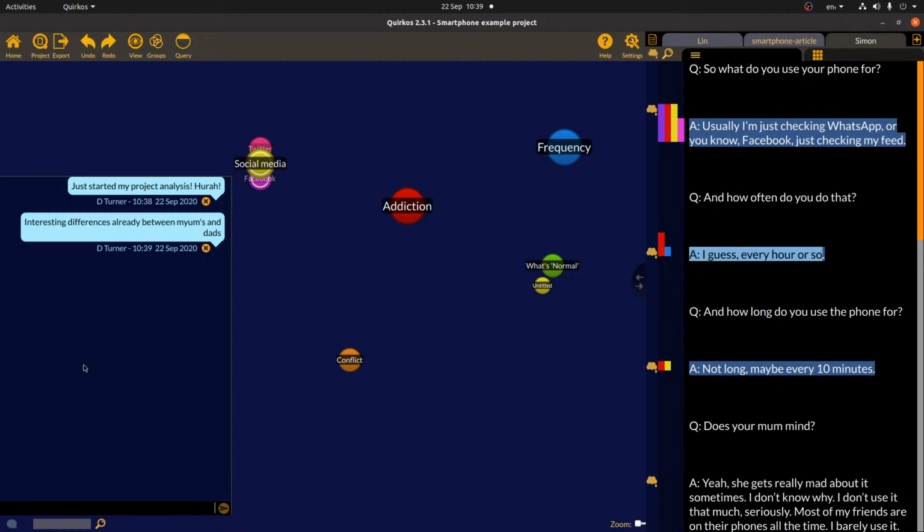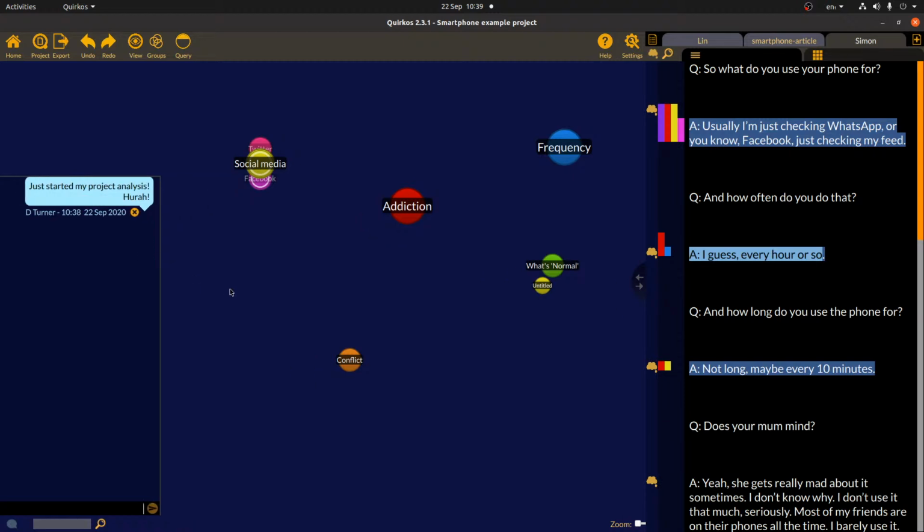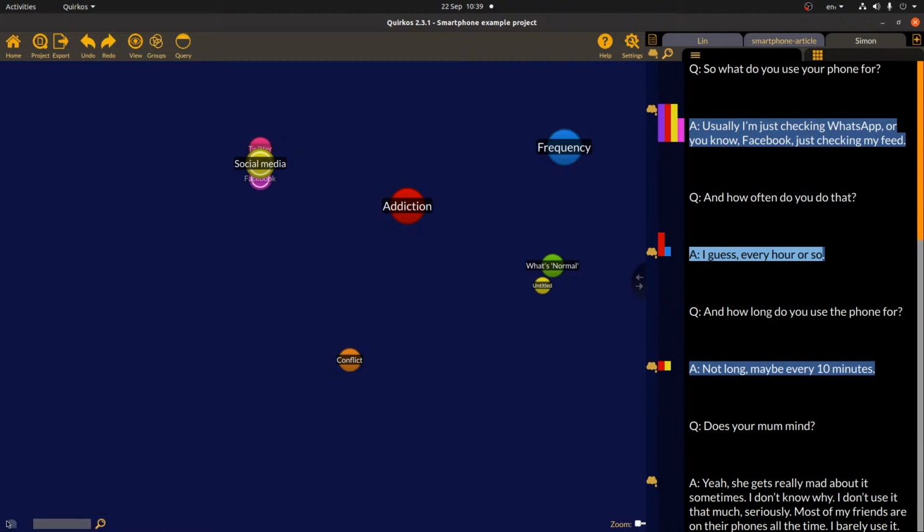So, everything is logged here. You can remove things which have horrible spelling mistakes in, and you can see the name of the person that made that edit. This is especially useful because you can use this in live mode when you're working in the cloud, and you can use this to chat and discuss different things if you're working as part of a team. So the chat functionality is just operated by that little chat button in the bottom left.